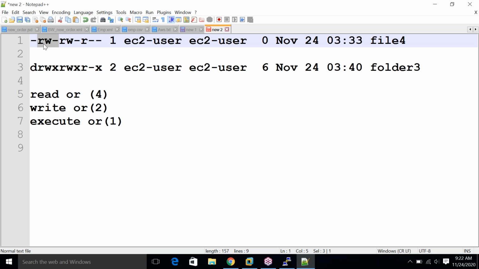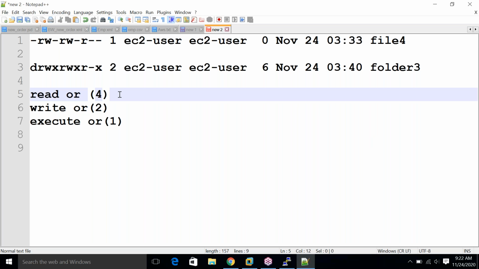So I can say read write for owner. That is also fine. Even I can say it like this also: 4 plus 2, how much? Guys, read means 4, write means number 2. 4 plus 2 is 6. I can say number 6 also, instead of read write for owner.